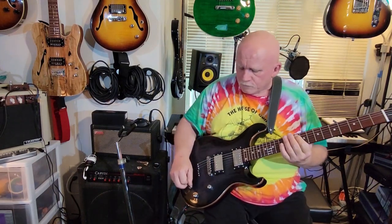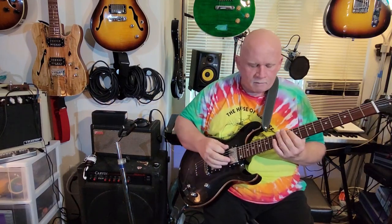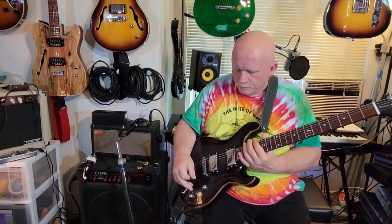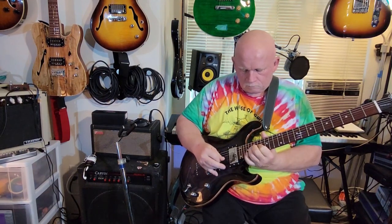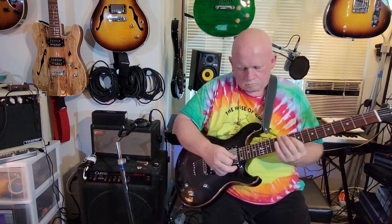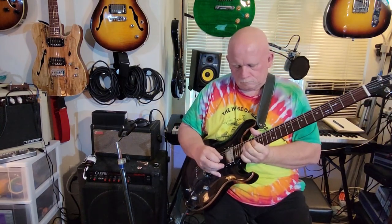Okay, so now let's move to the bridge pickup. Now, we got the double humbucking first, the whole pickup, right? Double humbucking. Now let's split it. We're just gonna pull that tone pot up. Hear it? Can you hear it? I hope you can. It's so exciting to be able to do this. Sustain into next week, right? Now we'll split it.